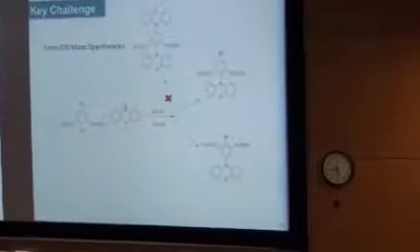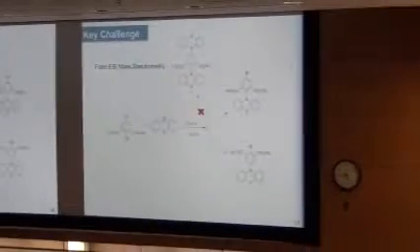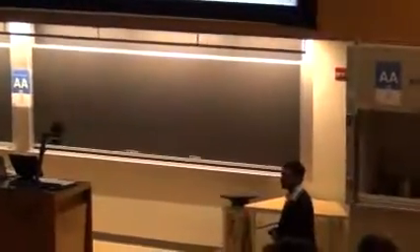Now among these two, they have the same number of protons, they have the same number of carbons, and even in mass, they're going to show the presence of one bromine. So how do we distinguish them? Which is the compound? So first what I did was utilize our beautiful Chembra software to calculate the NMR. So this is the aromatic region NMR of this compound and this compound.